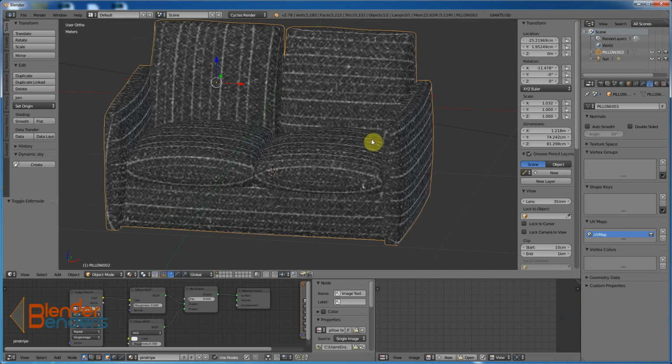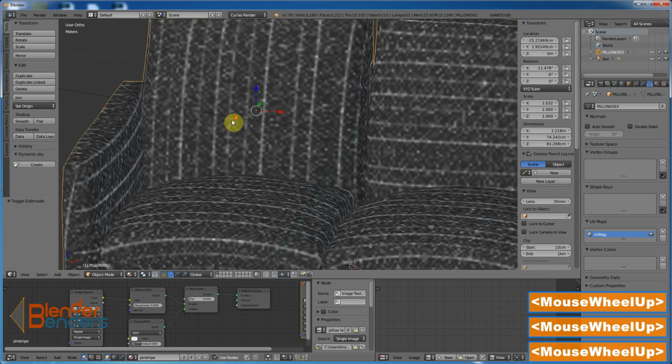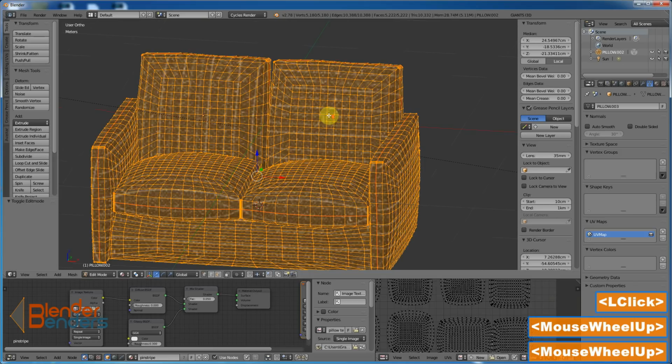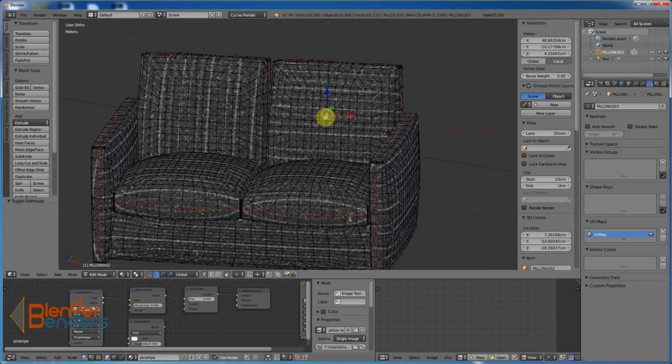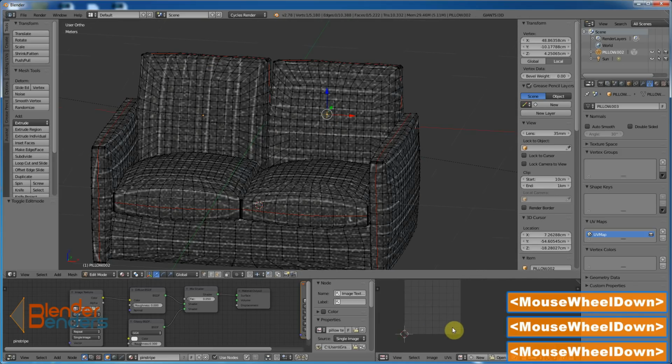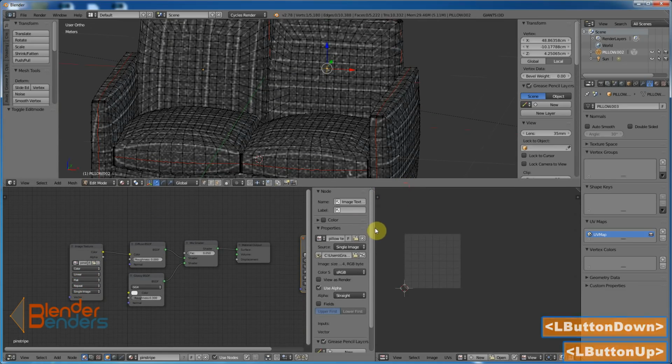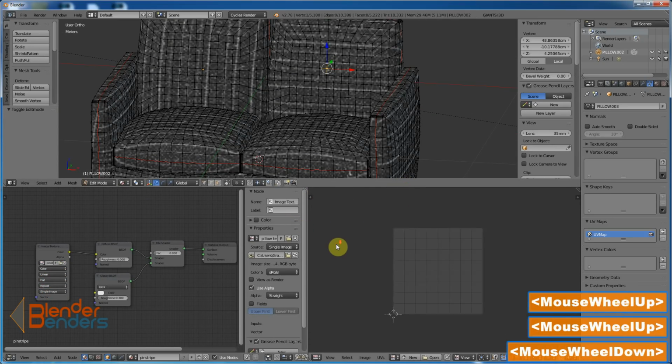You see they are kind of facing different ways, so we do need to fix some of this. This, for example, we wanted as straight up and down, not side to side. So let's go into edit mode here. I'm going to select a vertex here, but I can't see anything on my UV map. Let me open this out a little so we can get a clearer view.